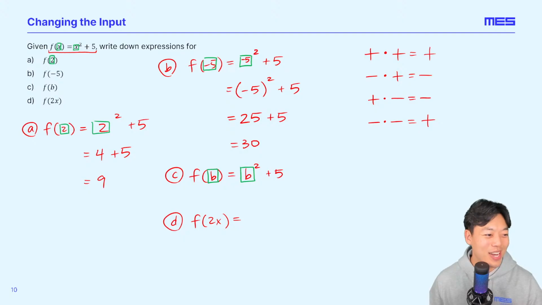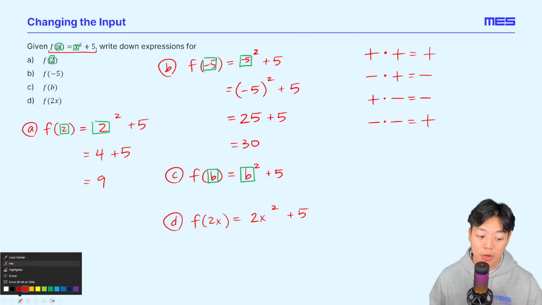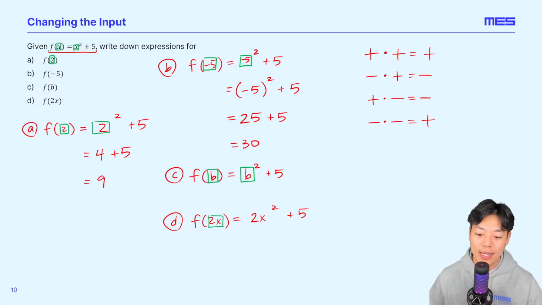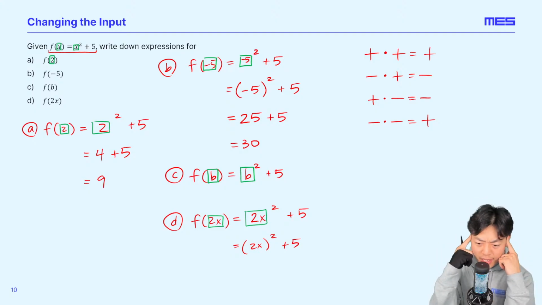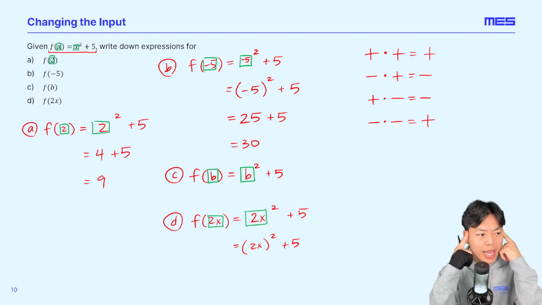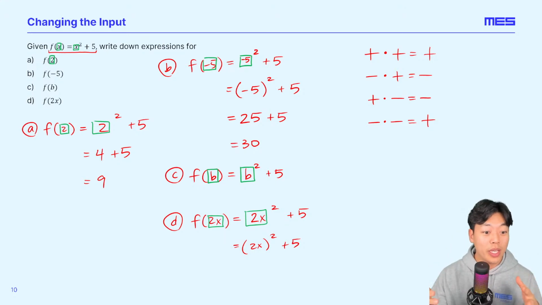Nice, Kanav. Great answer. So we have 2x squared plus 5, but we have to remember the entire 2x is within the box. So if I were to rewrite this, I can treat the box as parentheses. And whenever I square something, when in doubt, rewrite it, right? Don't think, oh, do I distribute that square to both the 2 and the x, or do I not? Just rewrite it, right? Don't try to do everything in your head.